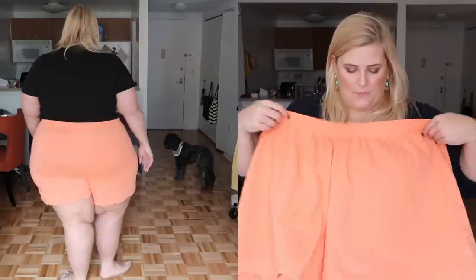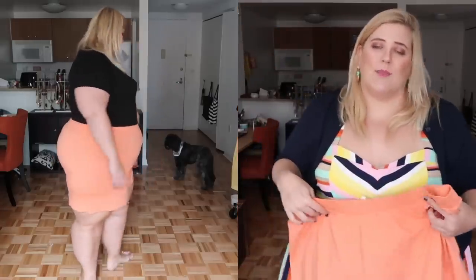Anyway, these are mostly cotton with a little elastane. They're really cute. Kind of have some pleating here at the top and then the cute little scallop detail at the bottom. So I'm into them. I just got them because, you know, if you are a big thick-thighed girl, you know how hard it is to get shorts. So when you find a pair that works and then you see it in clearance, you just go back and get it again. So as I said previously, I've already purchased these in a different color and I love them.